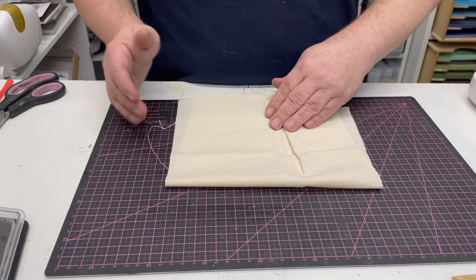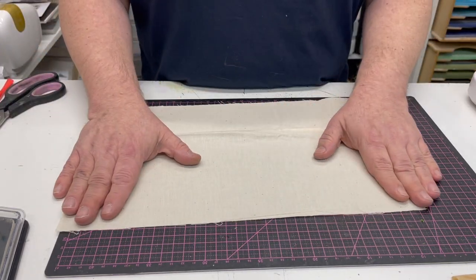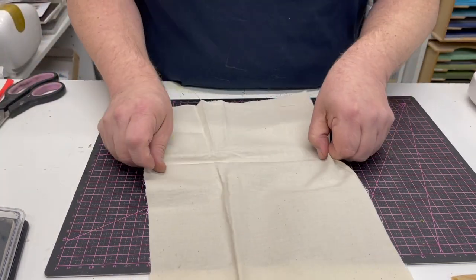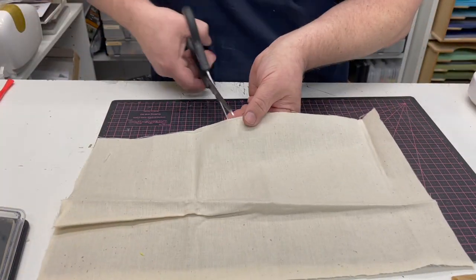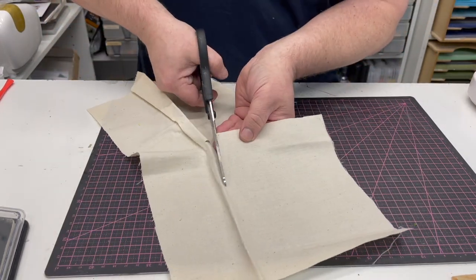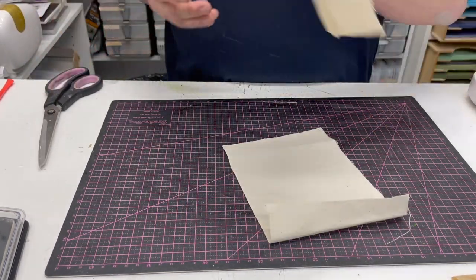One of the questions we've been asked is can we actually stamp and do foiling onto fabric. So what I've got here is a piece of standard calico fabric — nothing spectacular, nothing amazing, just a standard calico. I'm just going to cut a piece roughly, and I wanted to do this so that you can see that I've not prepped it in any way or put any coatings or sprays or anything onto it. It's just standard fabric.